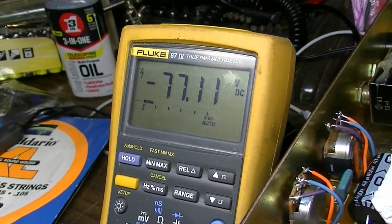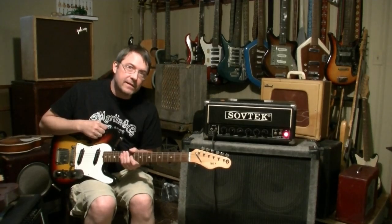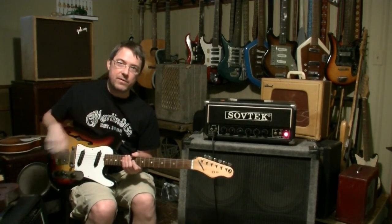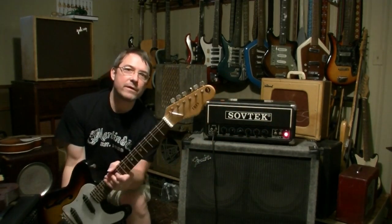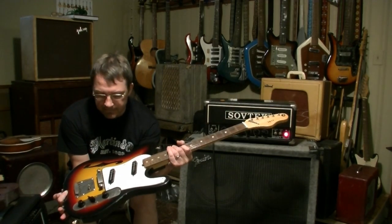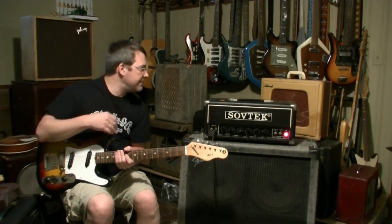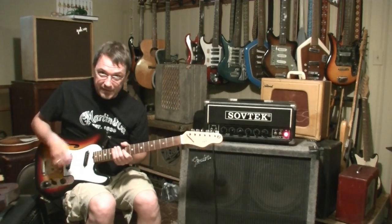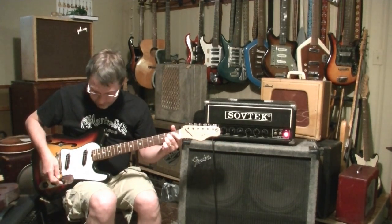Okay, we're ready to give this Sovtek a test, and continuing with the Eastern European Behind the Iron Curtain theme, I'm going to use a 1970s Jolana Iris guitar. Jolanas were made in Czechoslovakia. Really cool guitars. This one hasn't really gotten a setup. I just grabbed it off the wall for this demo, considering this was Russian, so you'll have to forgive any intonation issues. Maybe it won't be too bad.